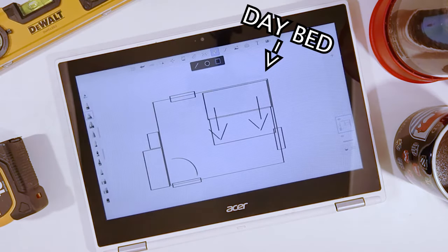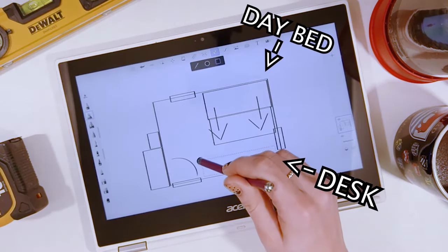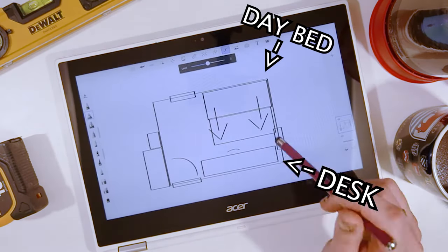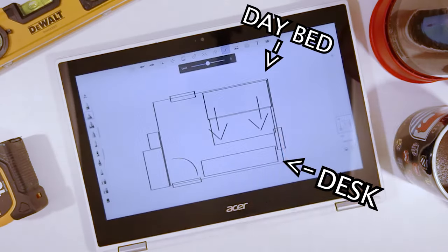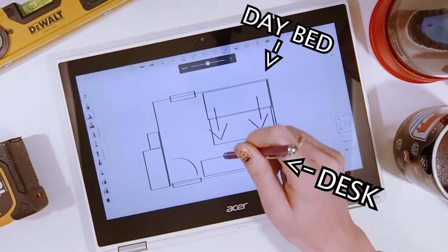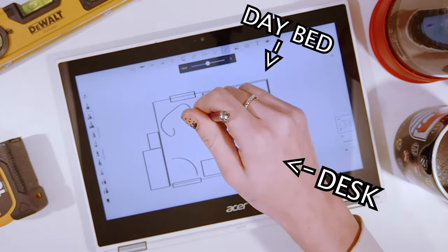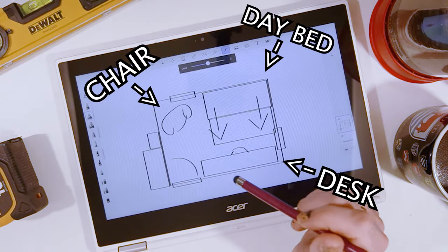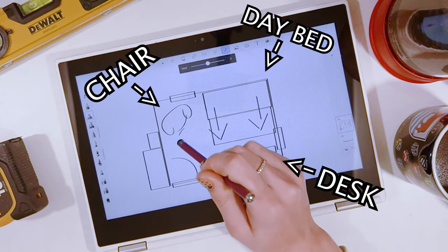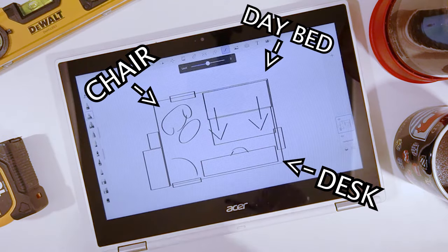But this also limited where I could put a desk and also the dimensions of a desk. And I wanted to give my husband the biggest desk I could fit in the space, so from the start I had a feeling I was going to have to make this desk. And the final thing I wanted to put in this room was a big, chunky leather chair and ottoman. One, I thought it would fit the space nicely, and two, I thought it would add to the whole loungy aspect of the room.